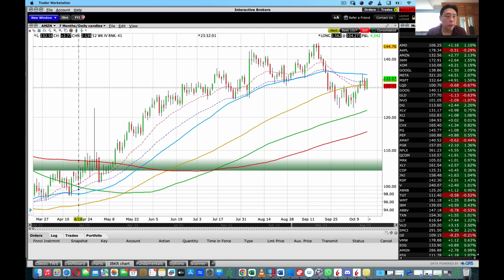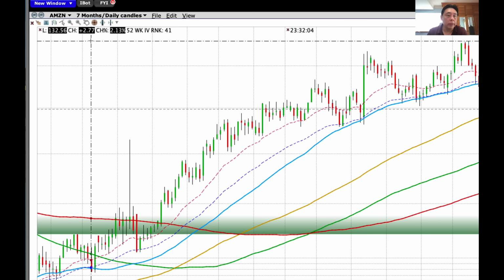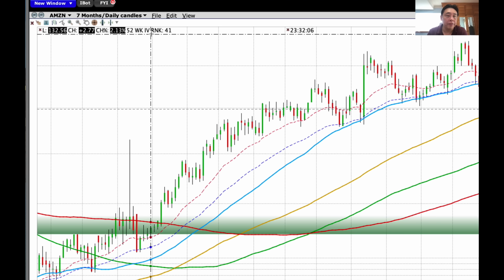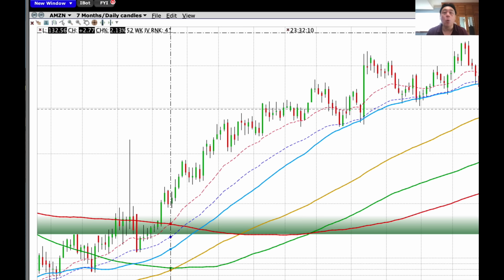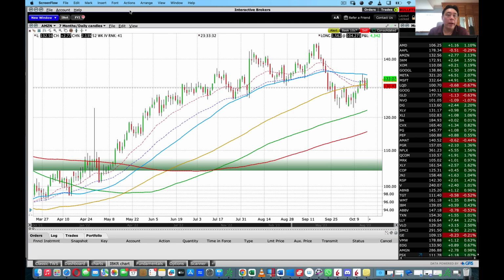There. So can you see that for Amazon, the 52-week IV rank or the current IV percentile, same thing, is 41. So typically remember that when IV is high, you want to use options selling strategies, which is my favorite. And when IV is low, then you use options buying strategies like debit spreads, for example.